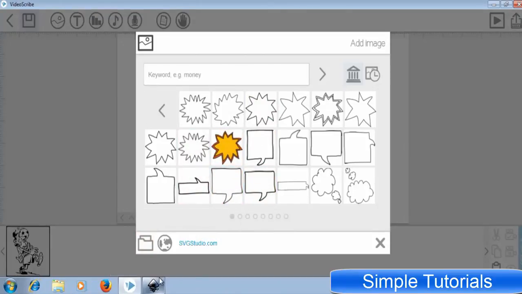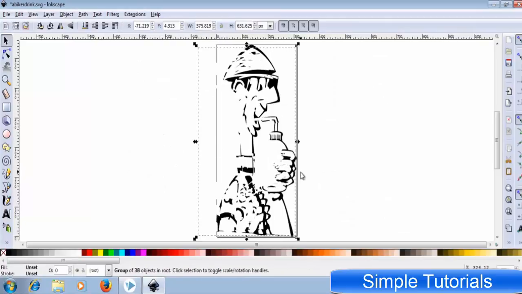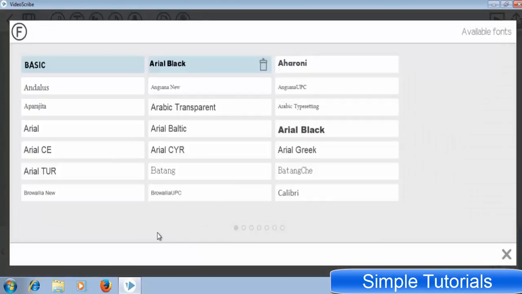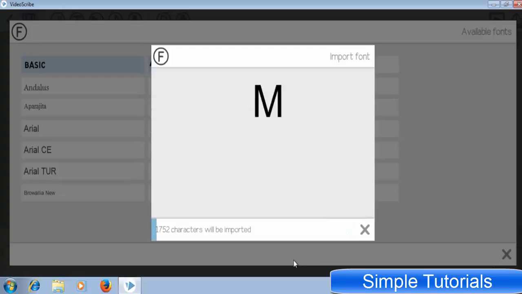if you don't find an image according to your requirements, using a vector graphics editor such as Adobe Illustrator or Inkscape. Fonts are a very crucial thing in Videoscribe because a doodle and whiteboard animation video is considered incomplete without text. You are not limited to fonts given by Videoscribe. You can download from the internet and install favorite fonts and then import them to Videoscribe to use in whiteboard animation and doodle videos.